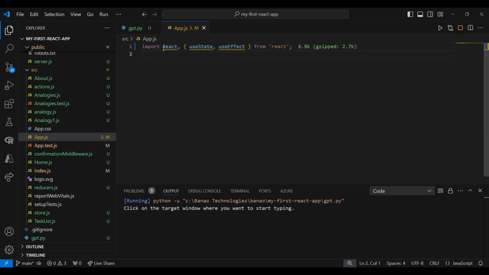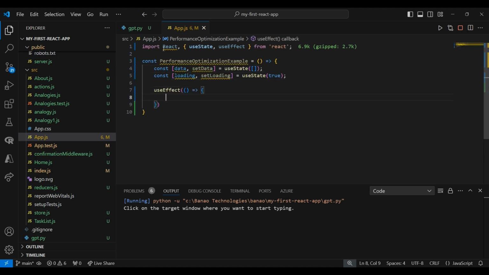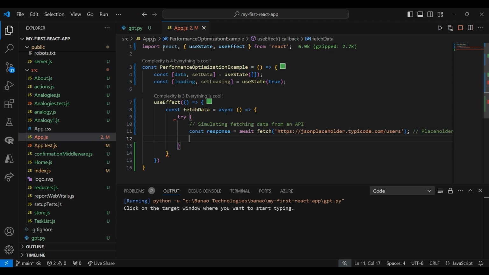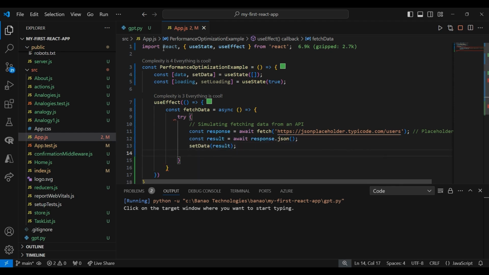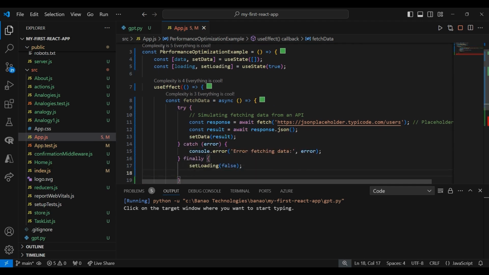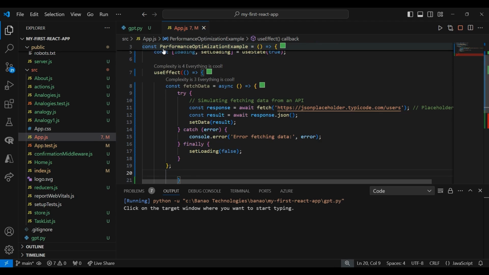The React code snippet showcases a performance optimization example, focusing on efficient data fetching from an API and rendering the results. The component utilizes React hooks, specifically useState and useEffect, to manage state and side effects. In the useEffect hook, an asynchronous function fetchData is triggered when the component mounts. This function fetches data from a dummy API endpoint and updates the state with the fetched results. Using an empty dependency array in useEffect, the data fetching operation is executed only once, improving performance by avoiding unnecessary refetching.